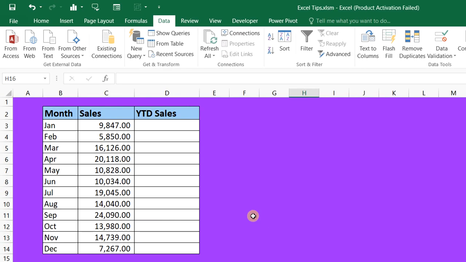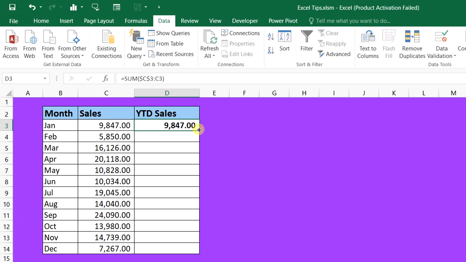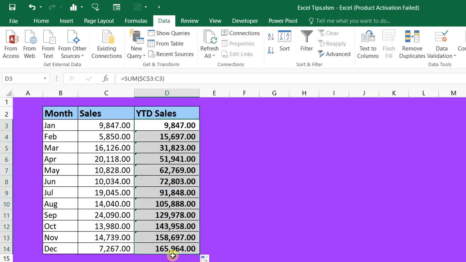The another one, here we are going to get the year-to-date cumulative sales. Here, using the sum function, let's select this one, colon, again the same cell. So here for the first, C3, we will fix that using the F4 function key. The second one not fixed, close parenthesis. Now we can enter this, and from this corner mark we can apply this to all. Running total will be here.